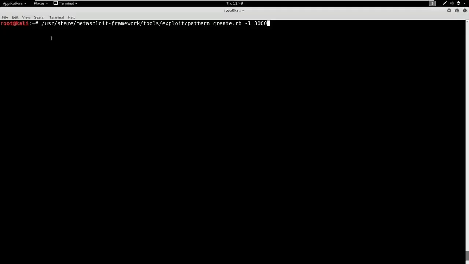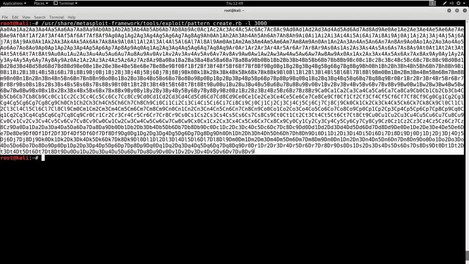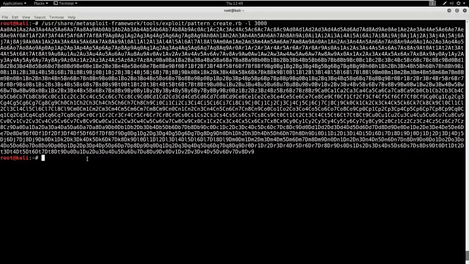This is where it comes into play. We're going to take 3000 bytes and hit enter here. It's going to generate this crazy cyclical code that we're going to have to send into Immunity and Vuln server. So you see all this jumbled stuff. All we're going to do is copy it, and then modify the script that we created earlier just a little bit. I've gone ahead and done that, and I'm going to show you what that looks like.